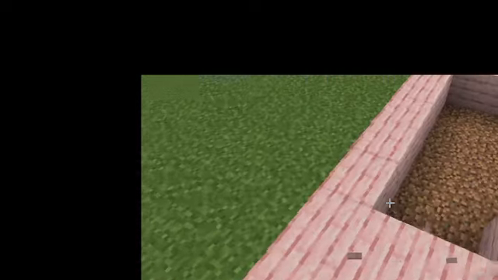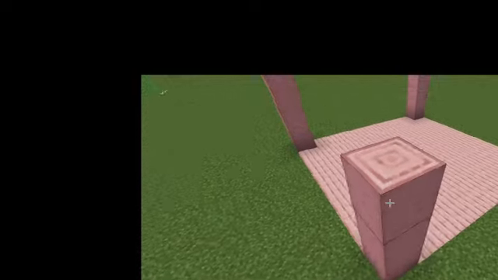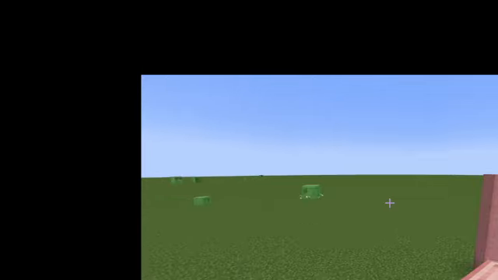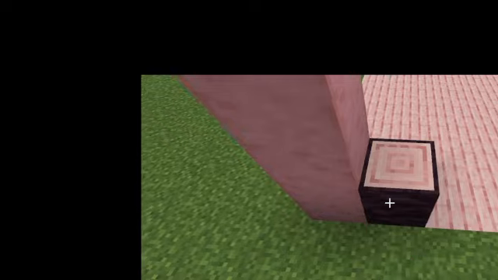This is the floor. I'm no pro when it comes to Minecraft building, so don't ever expect me to win a MrBeast Challenge. Okay, so now that we have this... Now, the whole update theme is trails and tales. But then you have cherry wood, and we have a nice family of slimes over here. This is cherry wood.